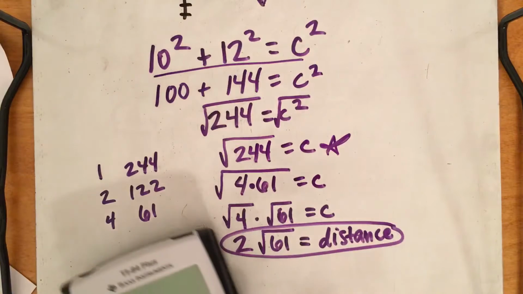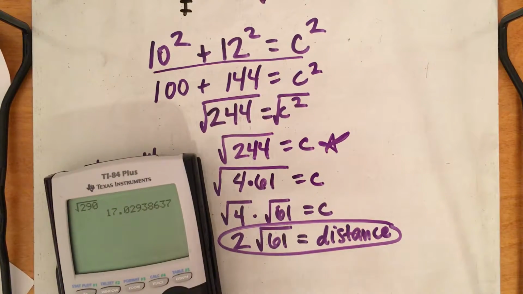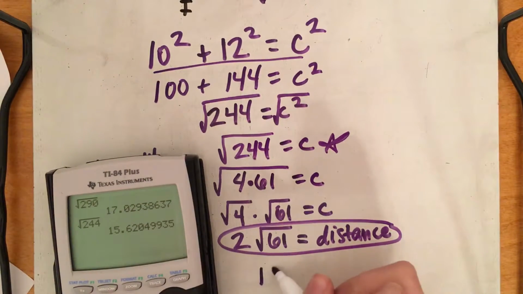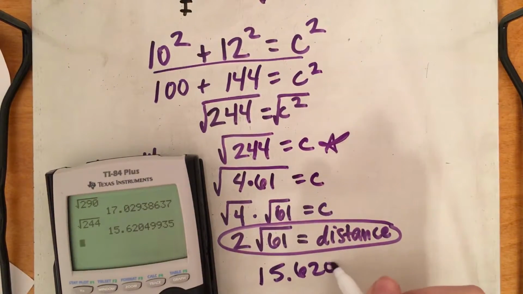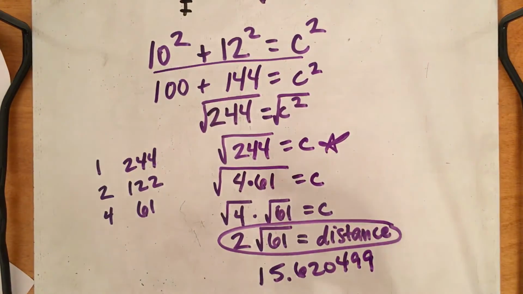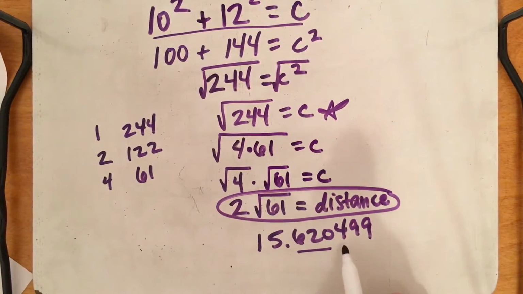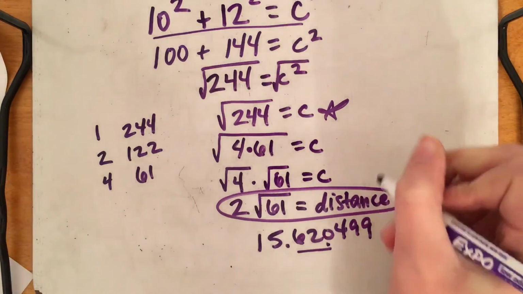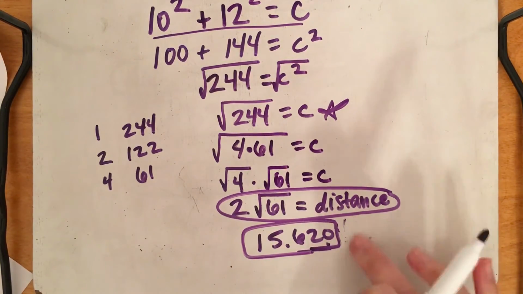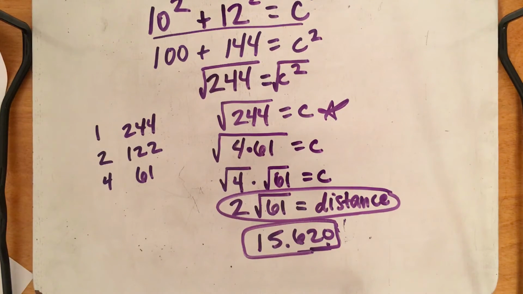And the last step is just to, again, put either of those into your calculator. Square root of 244. I get 15.620499. Some stuff. Again, we're rounding to the nearest thousandth, so that's 3 decimal places to the right of the decimal point. And I look to the number after that and say, should I round this 0 up or down? I'm going to keep it as a 0 and not round it up. So my distance is 15.620 units.